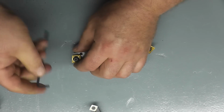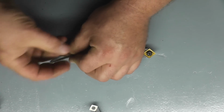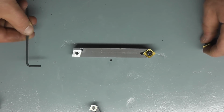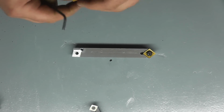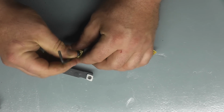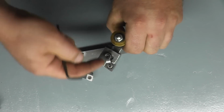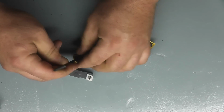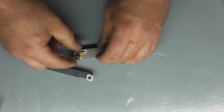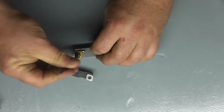And they're very well made. I'm not sure if Darryl makes each one of these himself, or if he subs it out to a local shop, but they are all made in the US, and the pockets are nicely formed and nicely machined. The only thing that is holding these in is the screw and the pocket, just like the AR Warner things. They're not like an insert type like this that takes the cam and the lock pin and the locking bar, but it's basically just the screw and the machined pocket that's holding this in place. But they're in there super tight and snug. I mean, there's no movement in these things whatsoever.